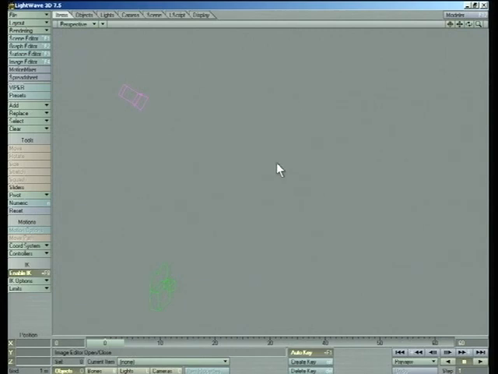Okay, so let's actually start by making a background. The first set that we're going to make are going to be really simple. There's no objects involved. All we're going to be doing is using the volumetric lights, and we're going to show you how to set up one base environment that you can use and then modify it just by changing a few parameters here and there and get a bunch of new backgrounds just by switching a few things and then re-rendering.